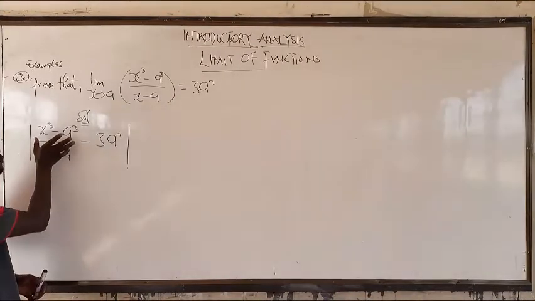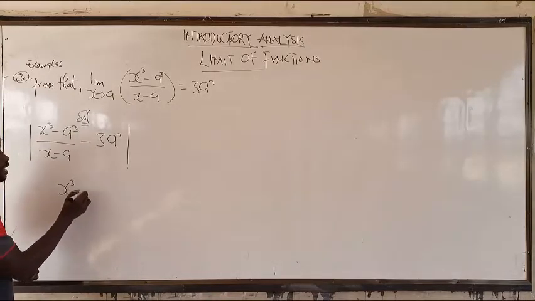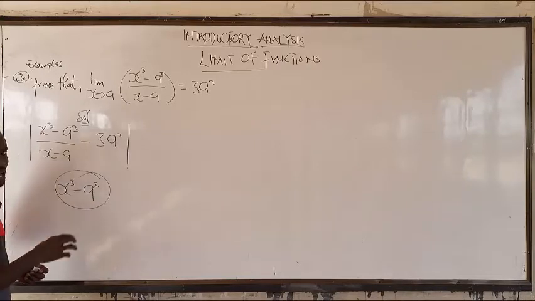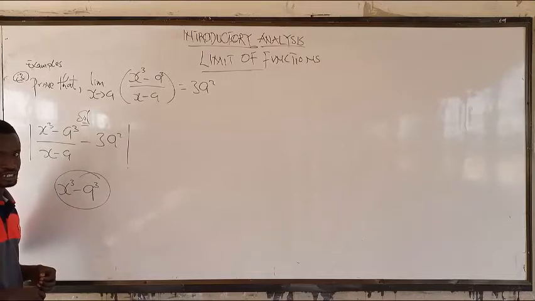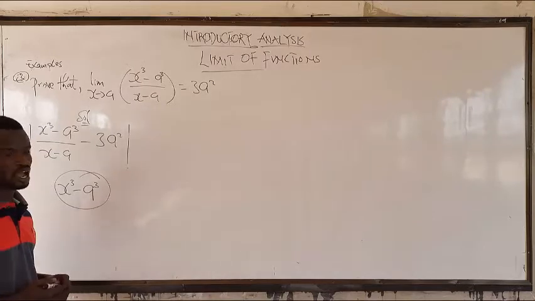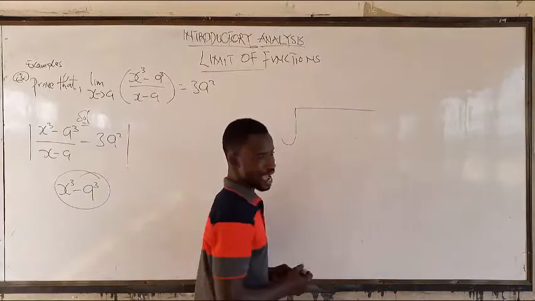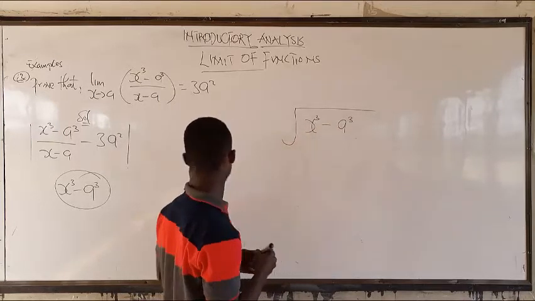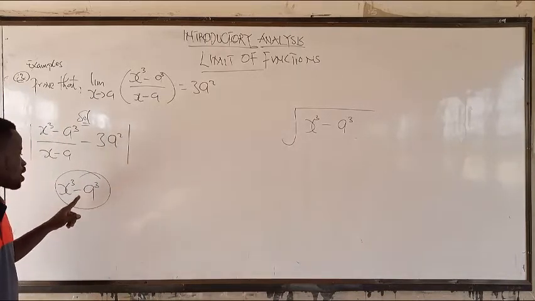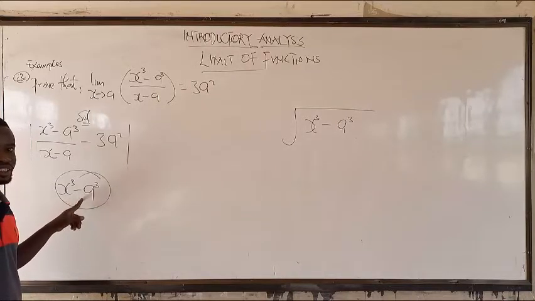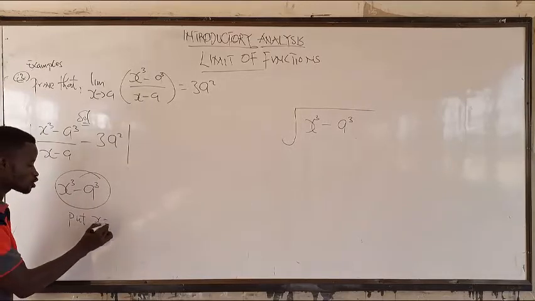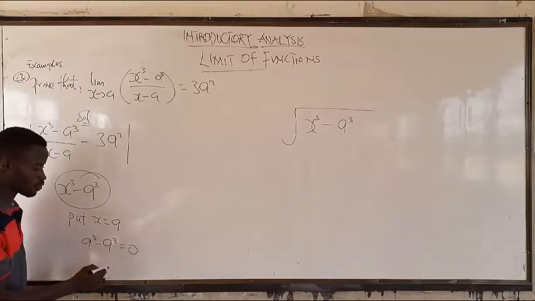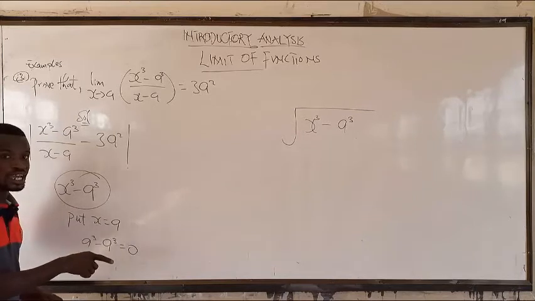Alright, so we have to go for the simplified form of x to the power 3 minus a to the power 3, because if we get a simplified form of this, then we can simplify whatever we have inside here. So how do we go for the simplified form of this? No problem. This is supposed to be algebra, right? And that is going by a long division. Now this is going to be the dividend, which is x to the power 3 minus a to the power 3. So you go for a factor that when you substitute here, you are going to get 0. That means that it's a factor of this. You can see that when we put x equal to a, we are going to get 0, because we get a raised to power 3 minus a raised to power 3, which is equal to 0.